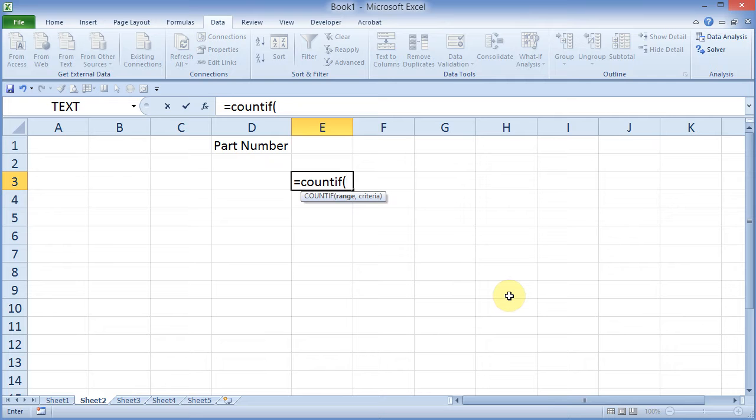If I come out here and type in something like this, and I say COUNTIF D:D, and then a comma, and then the criteria, like D1, what it's going to do is check whatever I type in D1 against everything else in column D, and count the number of times it occurs. So if I had duplicates, they would show up twice or three or several times, and the COUNTIF would reflect that. Let's try an example of this.